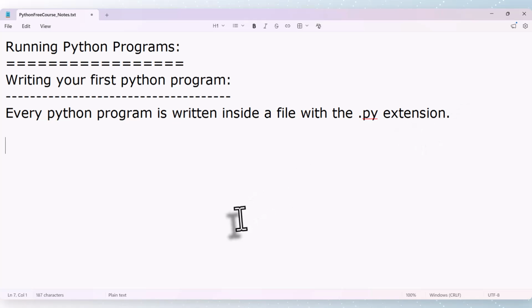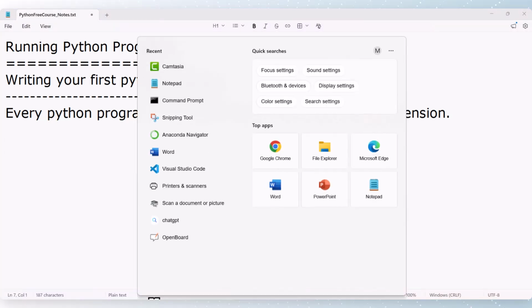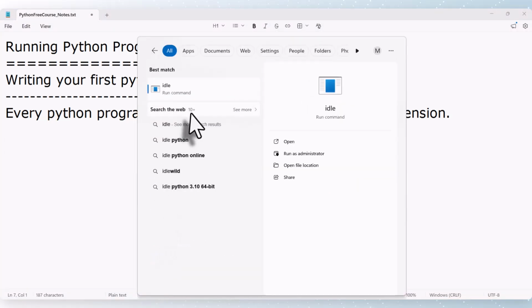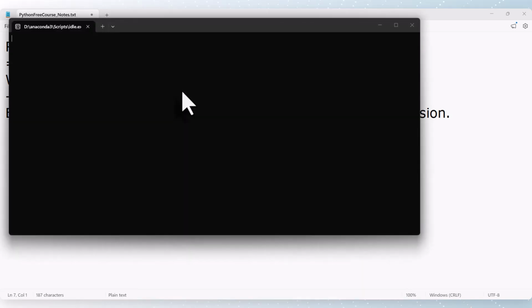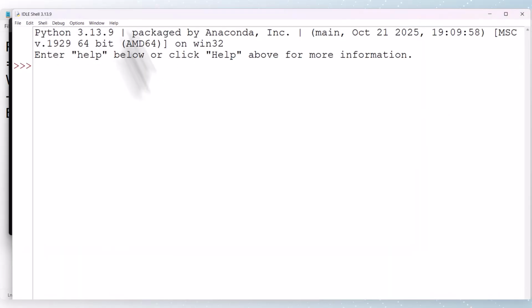For example, I want to write my first Python program. You have already installed IDLE. You can go to the search and type IDLE, and directly click on it. It will open a window called the IDLE shell.